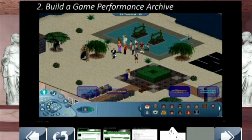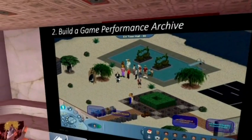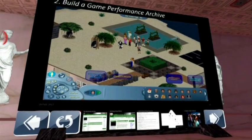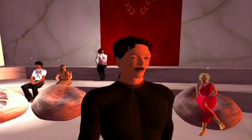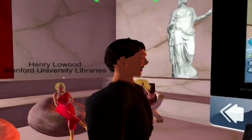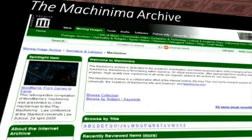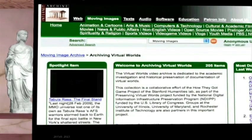And also, some of our own activities, I mentioned game performance archives. If you take a look at the Machinima archive or the Preserving Virtual Worlds collection, you'll see what I'm talking about there. This slide here is an example from the last few minutes before the closing of EA Land, which used to be known as the Sims Online, and we were able to get somebody in there as part of the closing party who captured the last 3 hours before this virtual world closed. We now have, I believe, video or screenshots from the closing of 3 different virtual worlds. And when I say that, I mean literally from the closing, from the last minutes. A selected collection from the history of Machinima, which is game-based movie making, is another example of a performance archive. And as I mentioned already, archiving virtual worlds is also in that category.